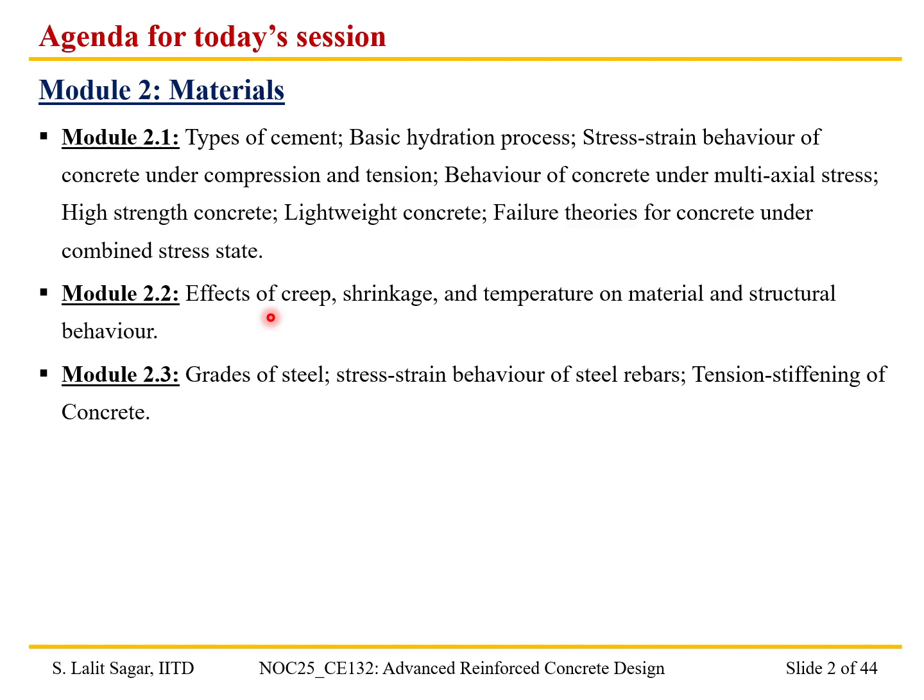And in module 2.3, we considered the properties of reinforcing steel. That is, what are the different grades of steel that are available, and what is the stress strain behavior of steel rebars when they are subjected to tension, how they are going to behave, and what will be the stress strain properties. And then we considered the tension stiffening behavior of concrete.